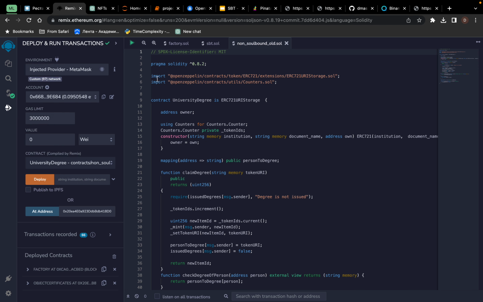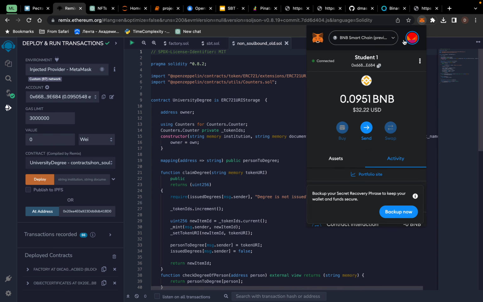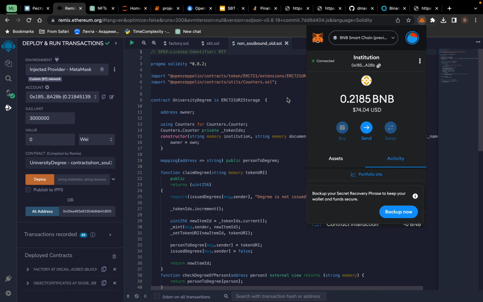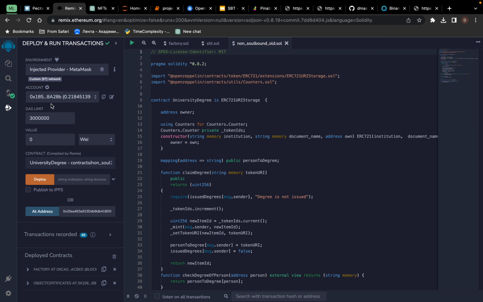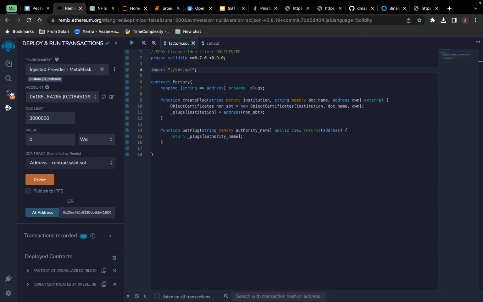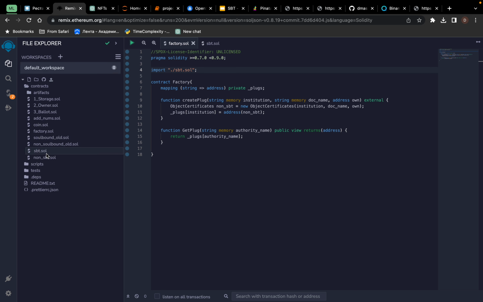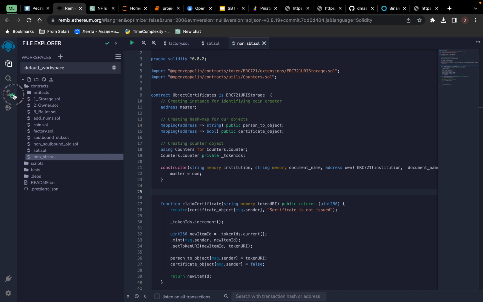Then we will also deploy it by our institution. Here it is, our account, university degrees, but it's better to use not this version, but this version.